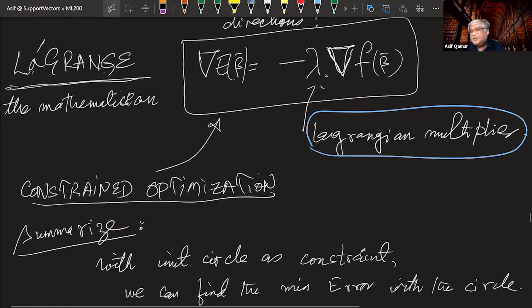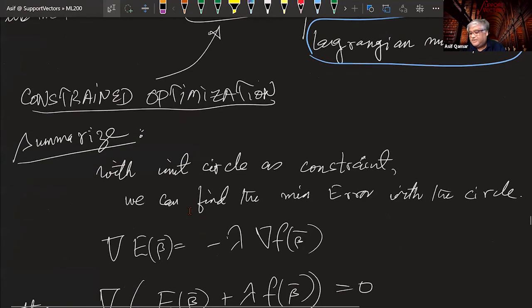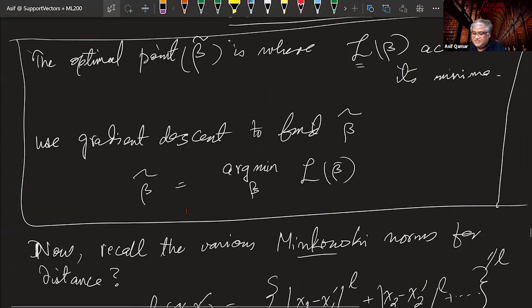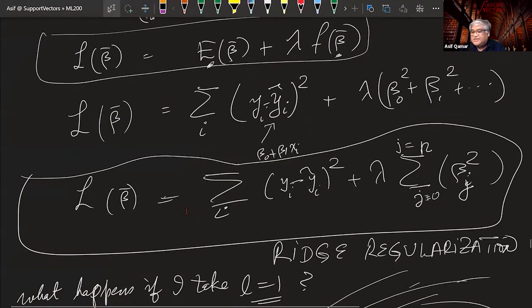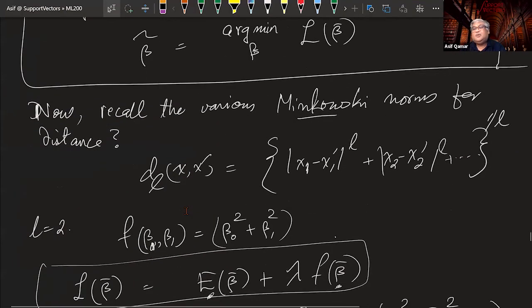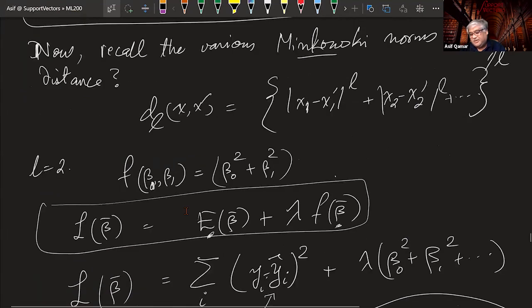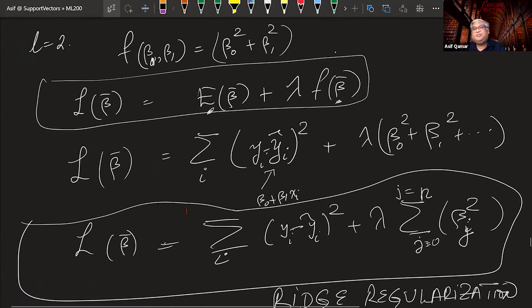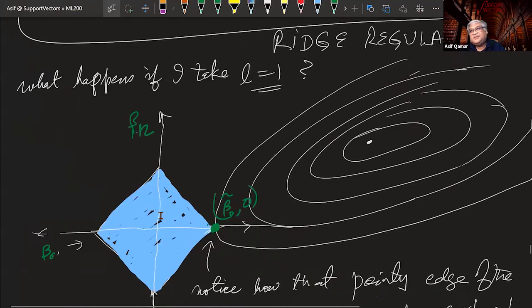If not, well, today you learned something very important: constraint optimization. And regularization is as simple as saying, what if my constraint surfaces are the Minkowski norms, unit circles with different Minkowski norms? That's it. All of regularization can be asked in one simple statement: what if I apply a constraint in the parameter space, the hypothesis space, that the values of the parameters must be within the unit circle? The moment you do that, both regularizations come out like this.